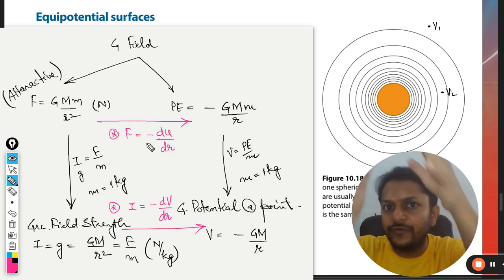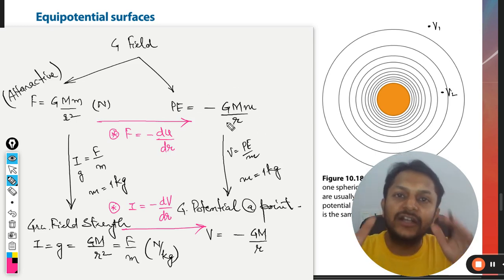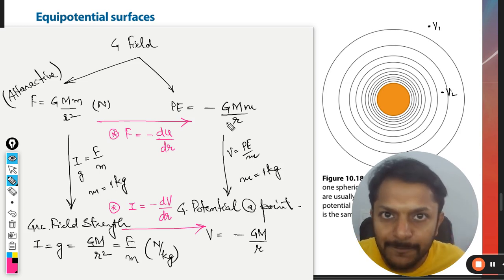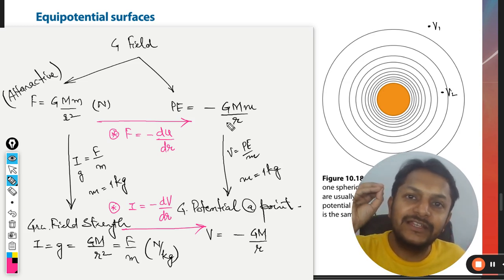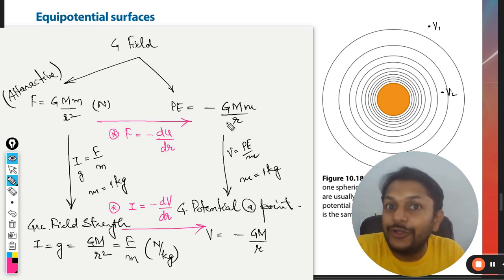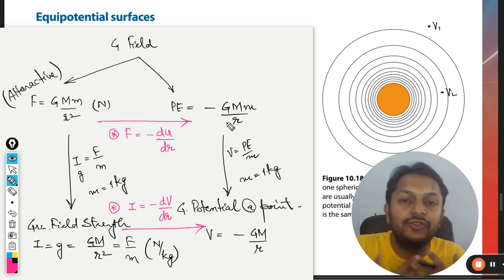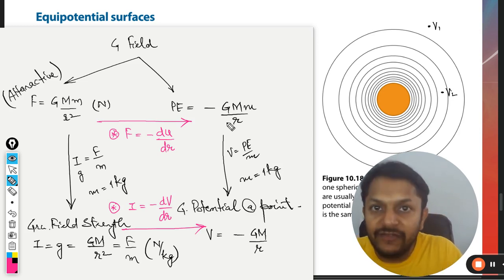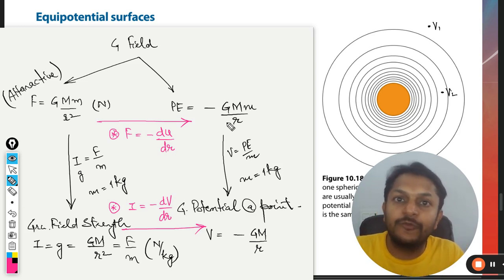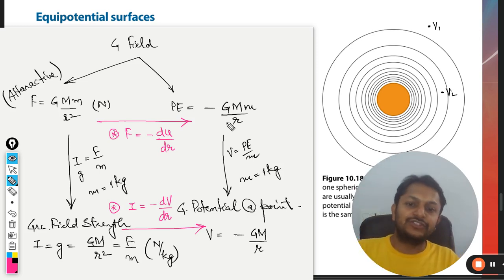Now, from the point of view of gravitation, we have learned about the gravitational force and the gravitational potential energy. They are related with each other by this formula. This formula is a hot favorite for IB. They create graphs between the potential energy and R, between the potential and R, and you are going to comment on what is gravitational field strength at that point or the force at that point. We have to find slope, we have to find area, and all those kind of things. Okay, so this is it.